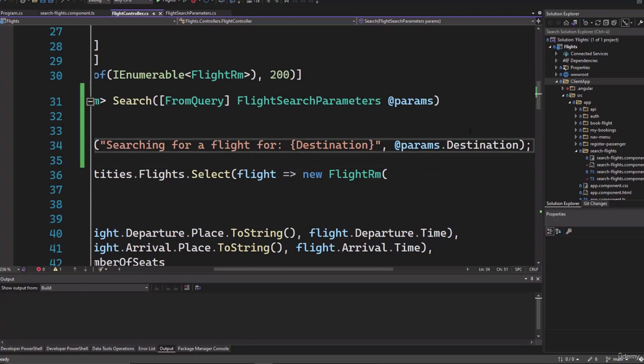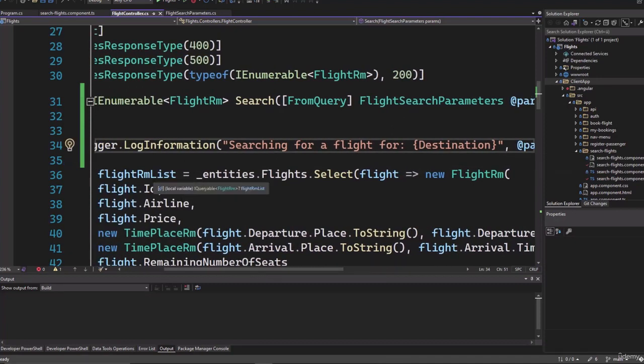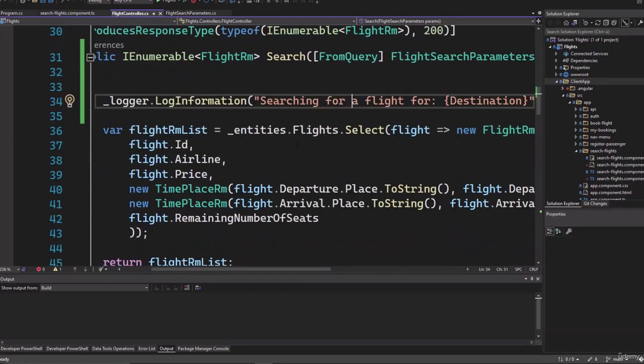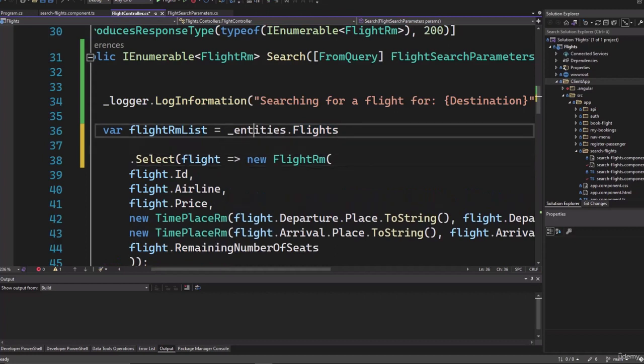So now that you know that we can use the destination, we can filter it. Here we got the flight read model list, right? So this is what we want to return, and we simply go ahead and select all. So before we start selecting all, let me just get that into the next line. Right before this, we go to entities flights. So now we are inside of our table.